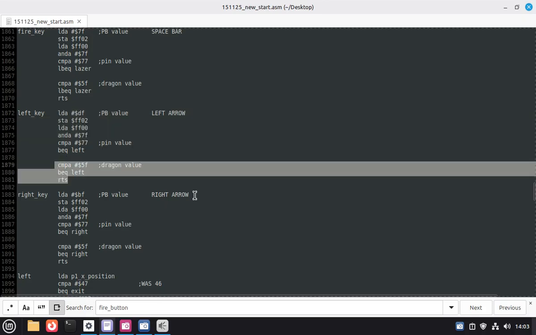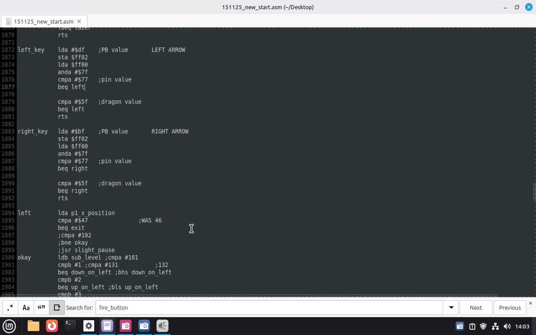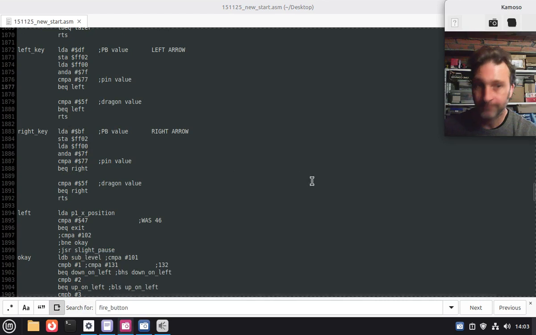If you're running on a Dragon, this will work for that. If that makes any sense to you at all. But that's the way I integrated code for both Dragon and CoCo together, and it seems to work fairly well. So there you go.